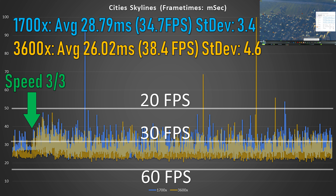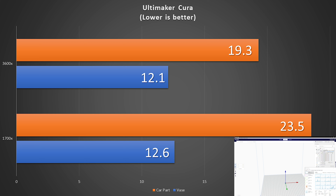Whenever I'm doing 3D design and having the computer check to see if the model is watertight and ready to send to the printer, or if I'm asking some printing software to take that shape file from 3ds Max and convert it into actual printer motor steps, we can see that there is a noticeable improvement going from that 1700X to the 3600X. Slicing this dragon head that bolts onto my car's air intake, we can see a nice 4-second improvement.